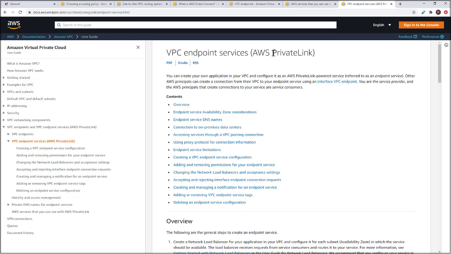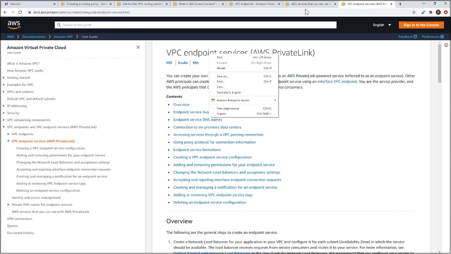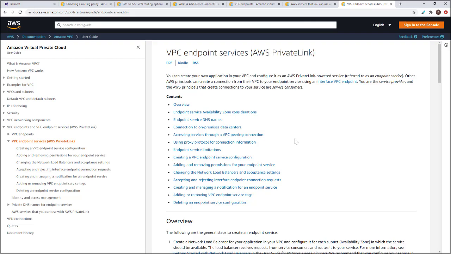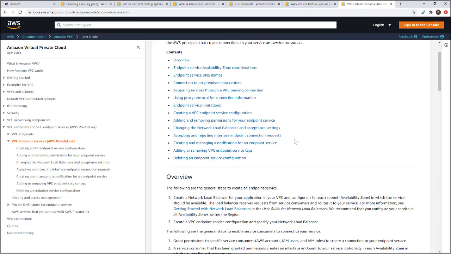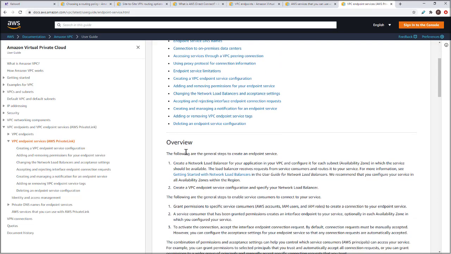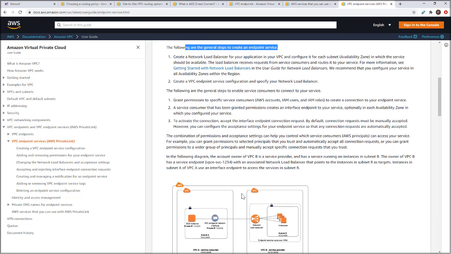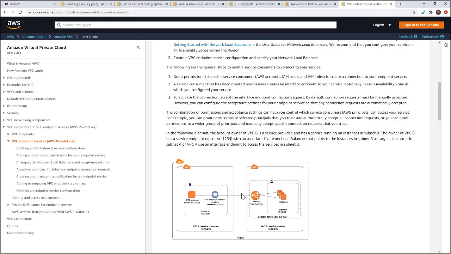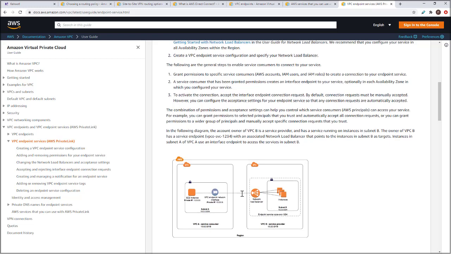And because that's the underlying technology, you can use that to create VPC endpoints for any AWS services that we were discussing in the previous link. How to do it? These are the general steps to create an endpoint service. There are multiple steps through which you will be able to do it. If you can do it as a hands-on lab, there's nothing better than that. You will understand these concepts inside out.